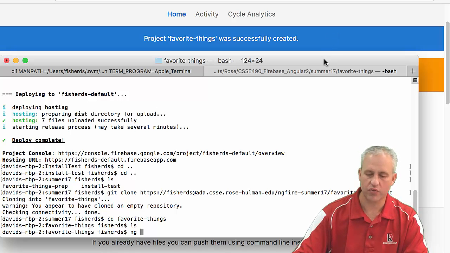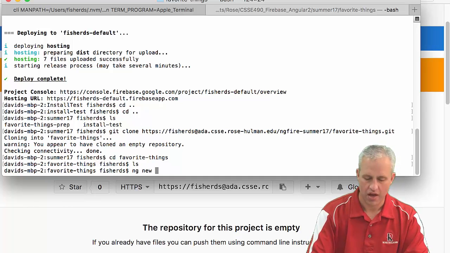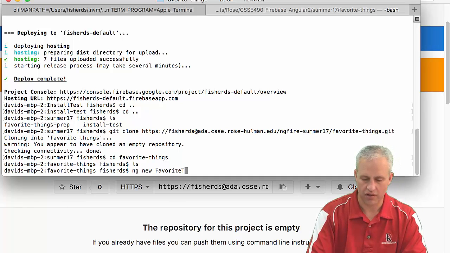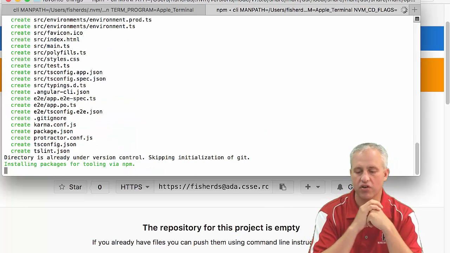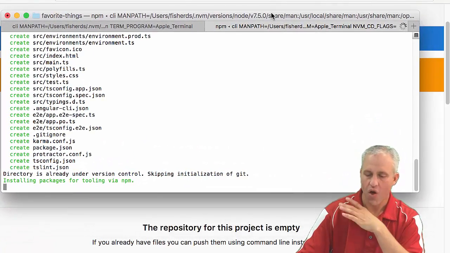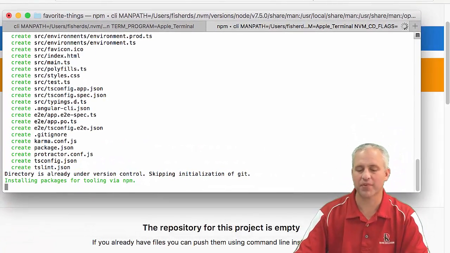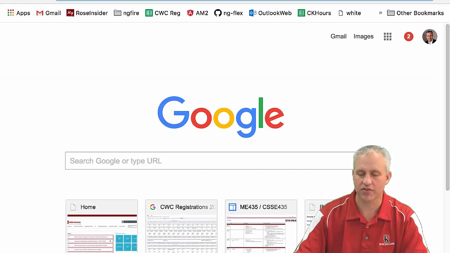And then right here is where I will type ng new favorite things, and you can see that I choose to do this one class case, and it starts doing its little initial import. While that's going, what I typically do is go prepare it for Firebase.